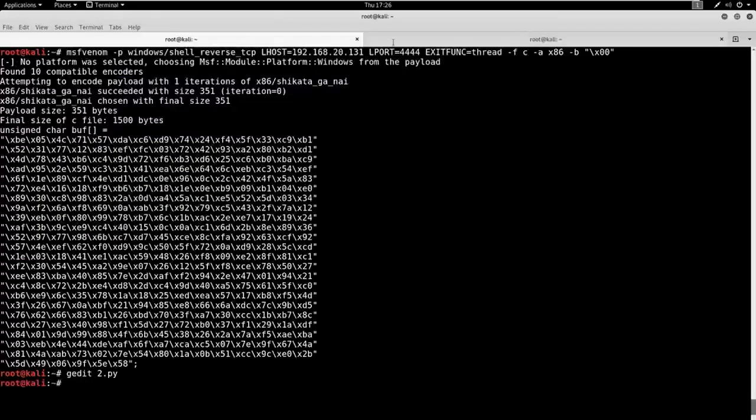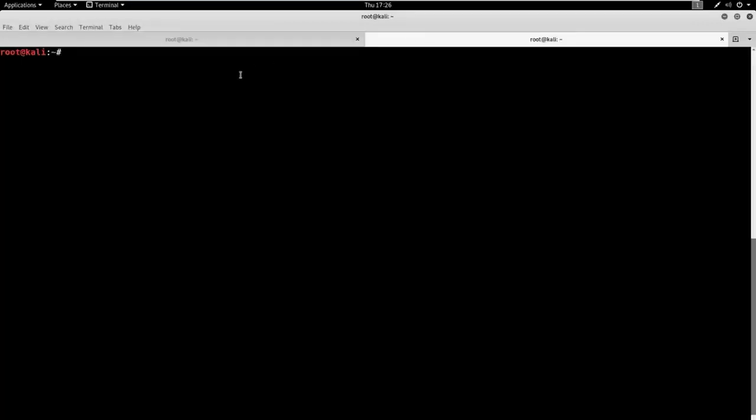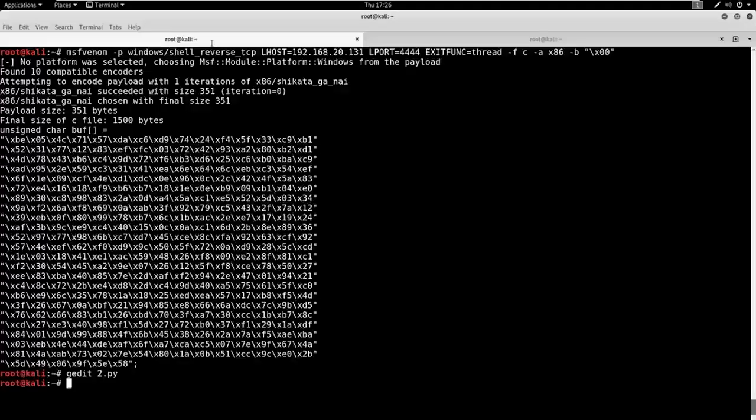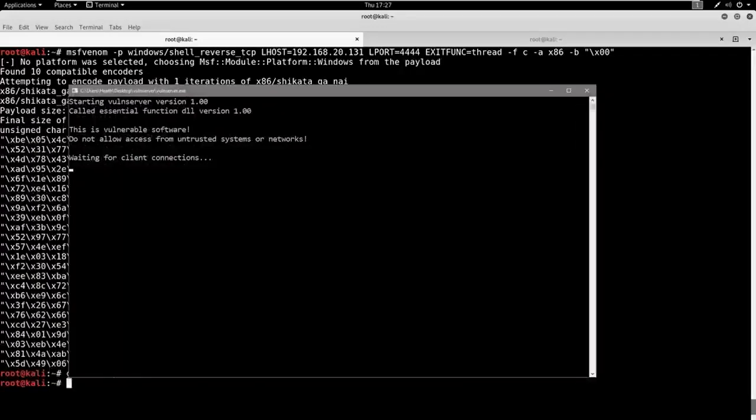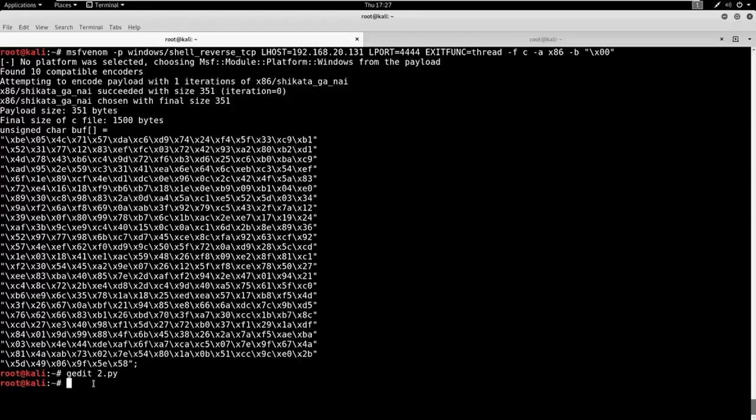Okay, and then on another tab over here, I'm going to set up netcat to listen. So it's going to be nvlp like this. And then I'm going to put the port to all fours because that's what we declared in our shellcode generation. Okay, lastly, what we need to do is run Vulnserver as administrator. We don't have to have it in Immunity this time. All we have to do is just make sure it's running. And then we're going to fire off this guy.